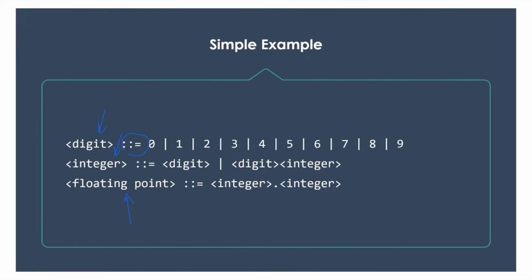So this is basically telling us that a digit needs to be between 0 and 9, an integer needs to be one of these digits, or it needs to be a combination of a digit and an integer. So basically a digit and another digit. And floating point needs to be an integer with a dot and an integer. So we're using Backus-Naur Form here to tell us what the syntax, or the rules, of a programming language are. Now let's see how this translates into an A-level problem.